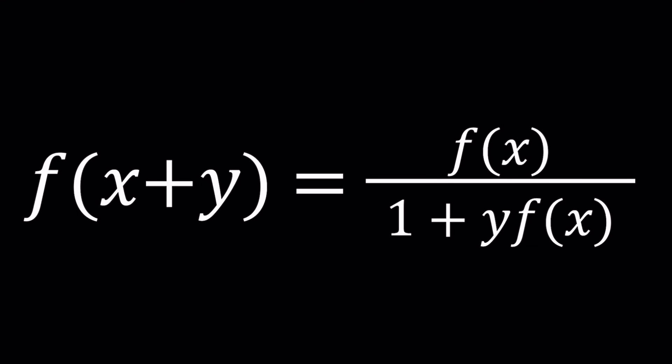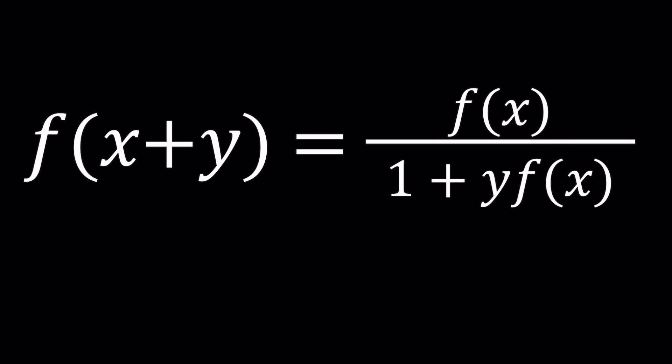Anyway, so let's go ahead and see how we can solve a problem like this. One of the most typical approaches is replacing x and y with certain values. But again, like I said earlier, you've got to be very careful. For example, you would not want to make the denominator 0. But let's go ahead and try some pretty common values, such as what would happen if we replace y with 0. Would that give us a solution? Let's find out.